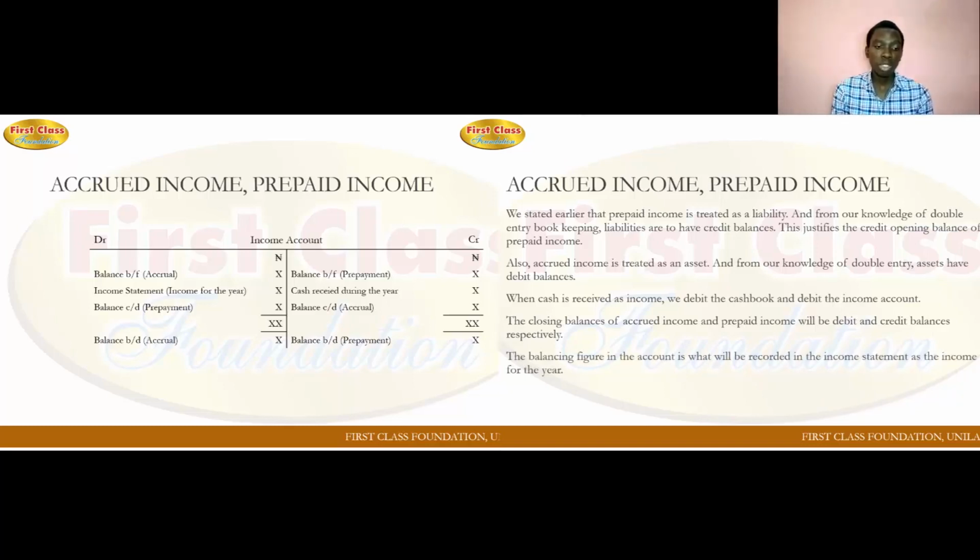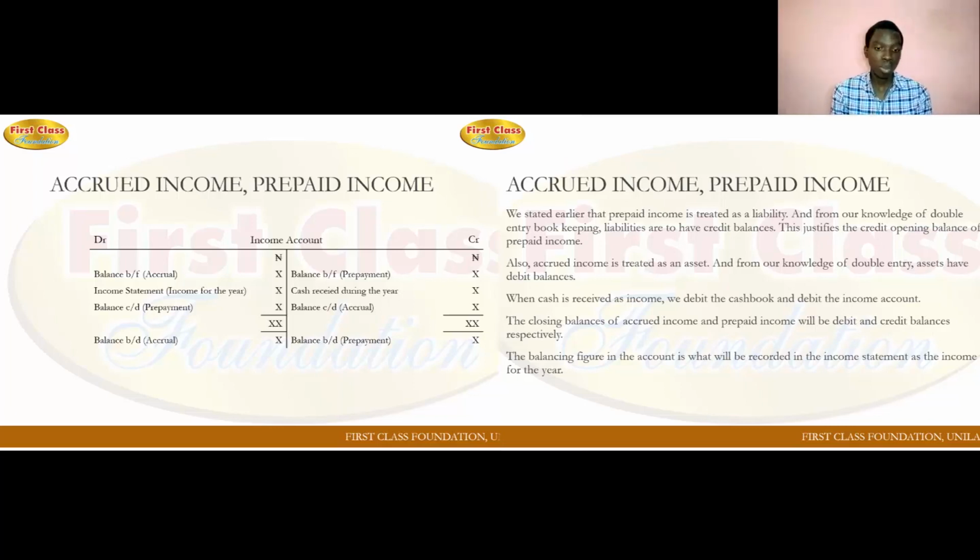Then the amount to be taken to the income statement will be the balancing figure, and the balancing figure would usually be on the debit side. For expense, the balancing figure will be on the credit side. For those of you that were familiar with the T format of preparing the then called profit and loss account, you know that expenses are usually debited, and that's why the amount to be charged to the income statement would be on the credit side of the expense account.